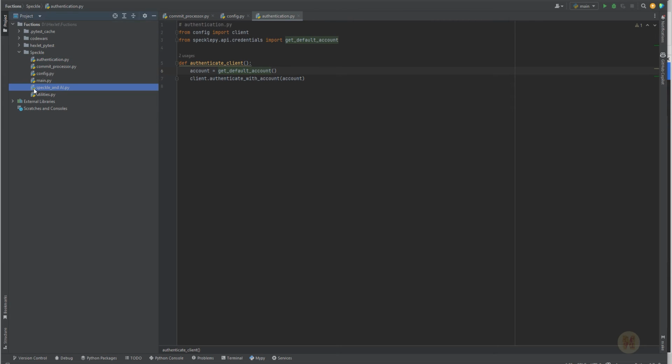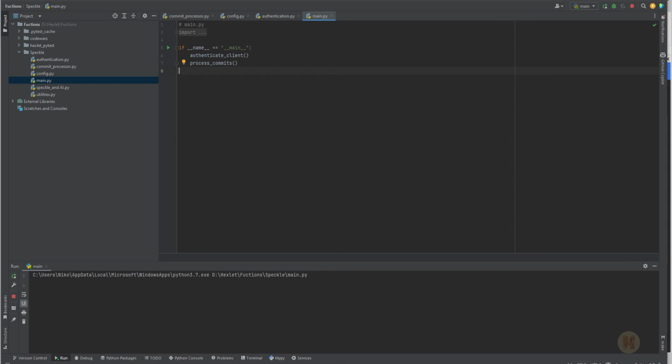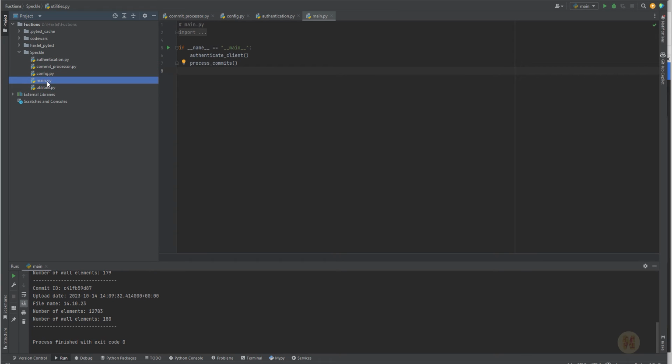So we can just close our Speckle and AI. I already copied everything here. The main program is our main program. Right click and run the main program, and let's see whether it's working or not. As you can see, the sum result is working, but now we don't need this main file, so you can save it in another place, because now it's not working with all of our scripts. I will place it somewhere here with my code words. Now my program is divided into 5 different Python files. It will be much easier for us.